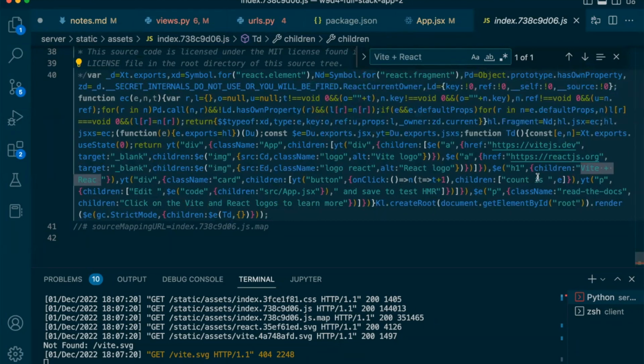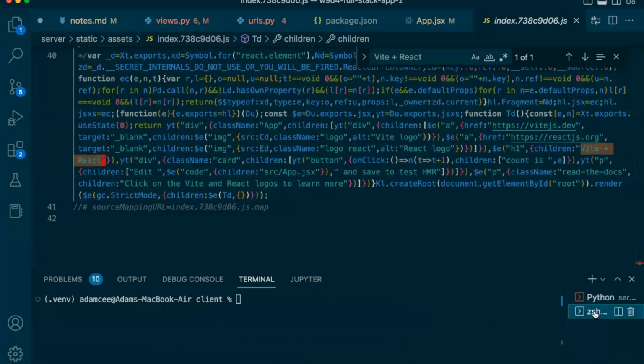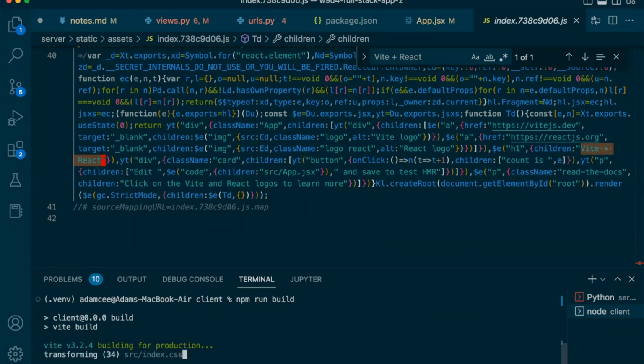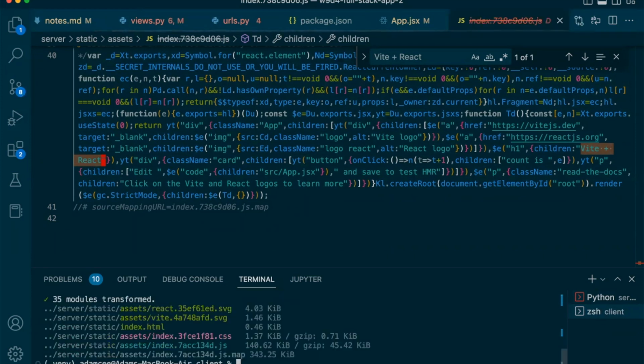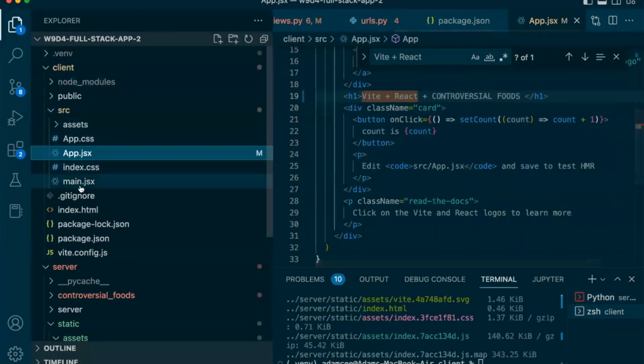Yeah, it's a little hard to see because this code is not meant to be read by humans. But right here, that's the transpiled version of that code from that JSX file. So this file, which is the one that actually gets sent to the browser, has not been changed. But if I run npm run build, the build command looks at that .jsx file that I already changed, and it creates a new version of this. And this old file no longer exists because it's all been deleted.